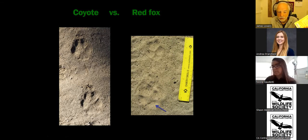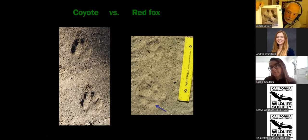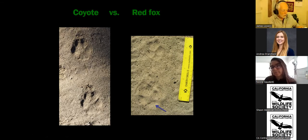And if you happen to have my Tracker's field guide, make a note to look at it later. If you go to page 93, there's a really good photograph of the front of a red fox showing that chevron. Okay, here's the problem. That does not register in every track. It depends on the substrate. And our experience in the field is you may have to follow a trail of either fox or canid. You may have to look at 20 or 30 tracks before you find one that either shows the chevron or is clear enough that it would show it if it did occur.